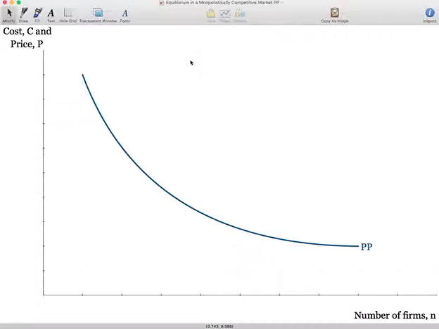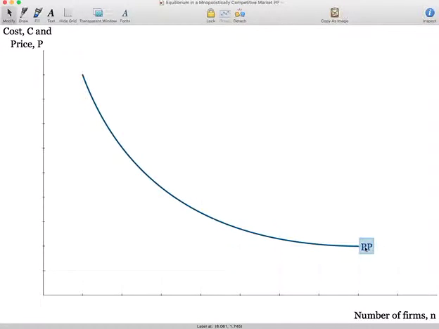Think of it in the extreme. If there was only one firm in this marketplace, they would charge the monopoly price. They would be a monopolist, so we would have the highest price a profit maximizer would charge. As soon as firms start moving into this marketplace, that market is going to start to operate more and more like a competitive marketplace. So as the number of firms increases from 1 to greater than 1, we move from the monopoly price toward a perfectly competitive price. As the number of firms increases, the price being charged in the marketplace decreases.